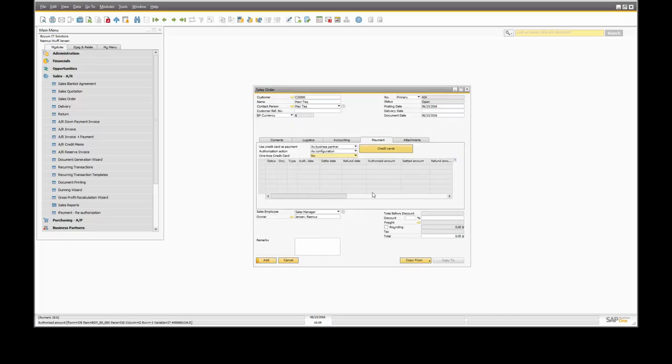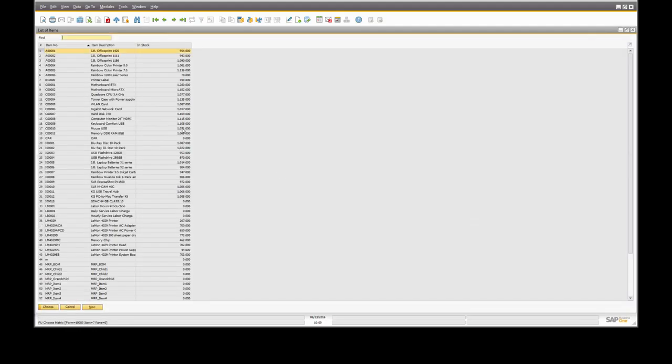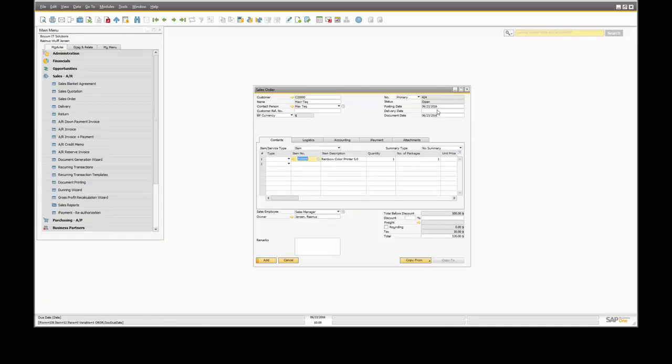So we now have a credit card, and my configuration said that whenever I add this document, it should show up a pop-up of authorization. There were again other options to have that, where you only get it by right click, or it happens automatically behind the scenes if you have the credit card already.